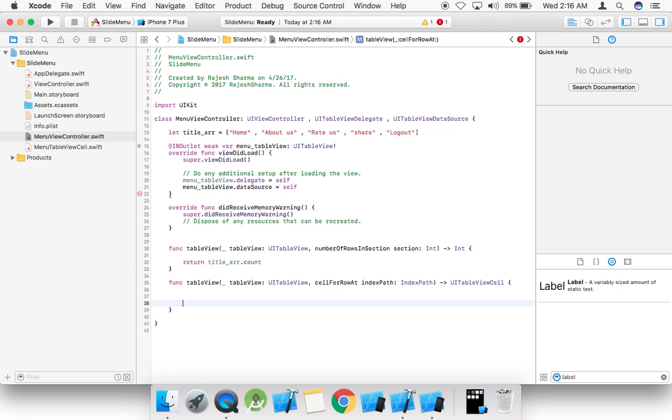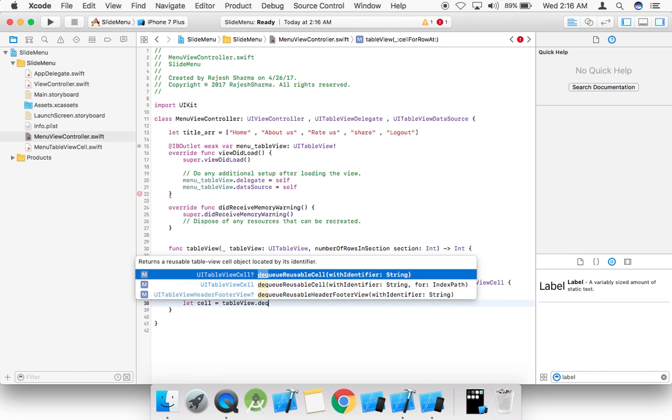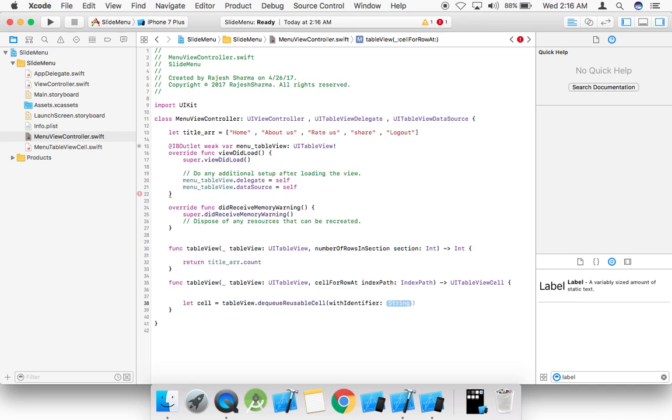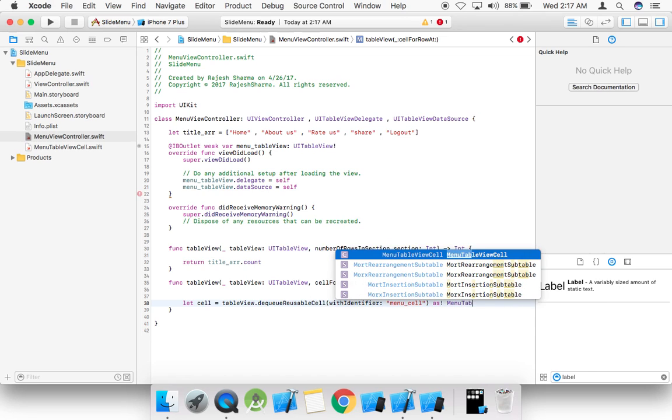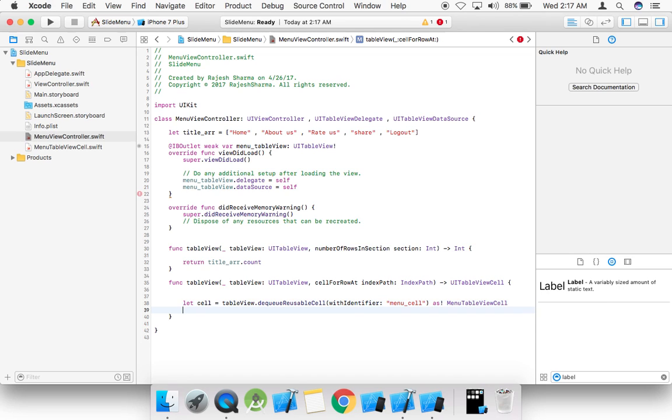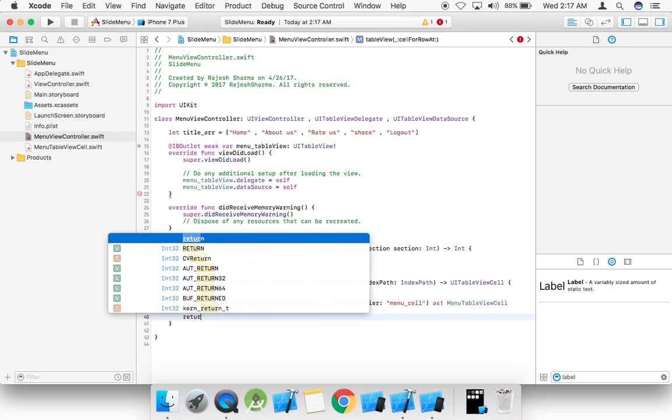And here create a cell, table view dot dequeue reusable cell with identifier, and we need to give the name of the cell, menu table view cell, which is written in this cell.